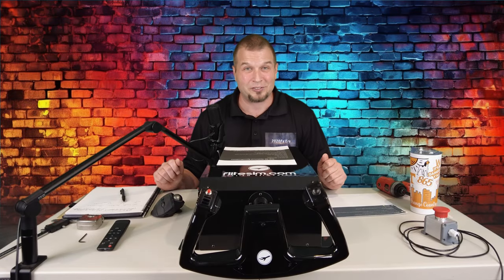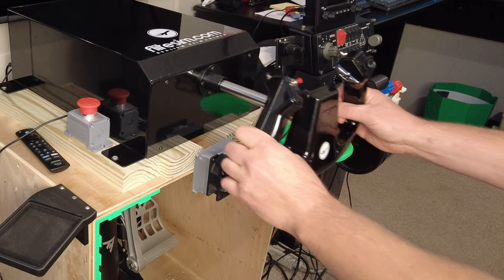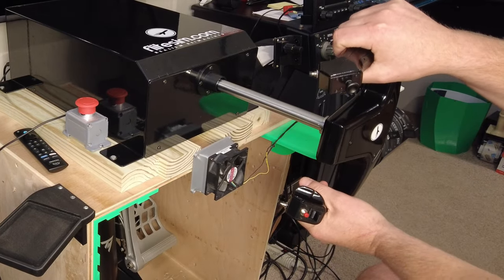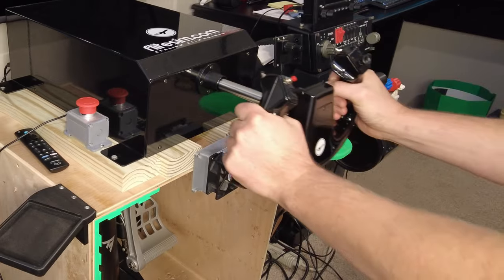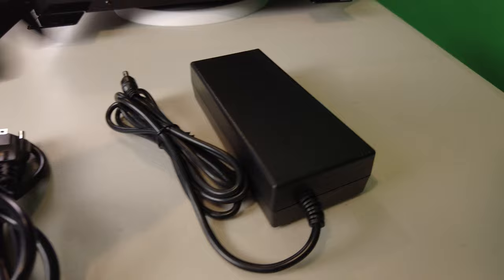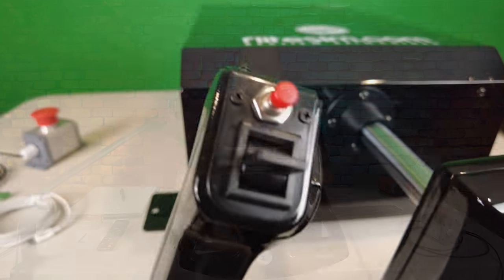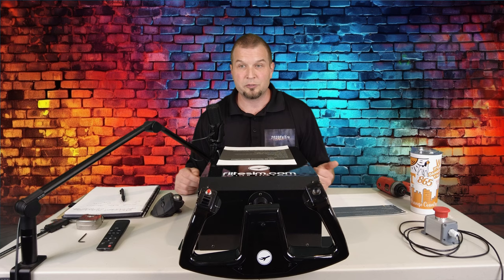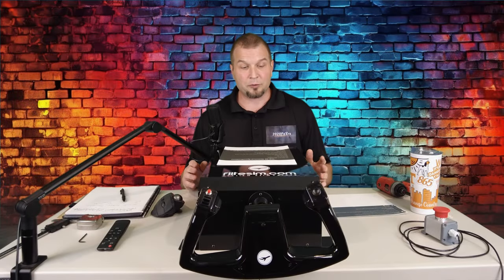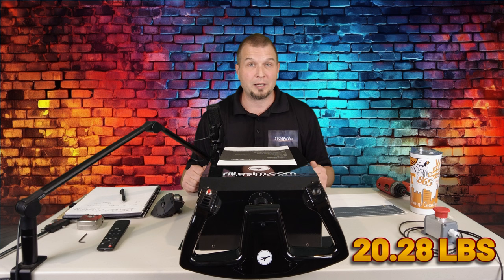Now that you've got your cockpit set up, let's go over some of the technical specs about the yoke. The max pitch force is 60 newtons or 13.5 pounds. The max roll force is 4 newton meters or 2.95 foot-pounds. The roll travel is plus or minus 90 degrees and the pitch travel, in or out, is 165 millimeters. The power and voltage supply is 24 volts at 160 watts. On the yoke, we have an electric trim switch, which can also be mapped for other things inside the aircraft, three button switches, and one eight-direction hat switch. For safety, the CLS-60 comes with an emergency power-off switch. The weight of the CLS-60 is 9.2 kilograms.